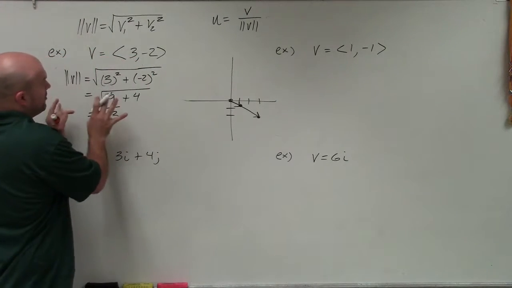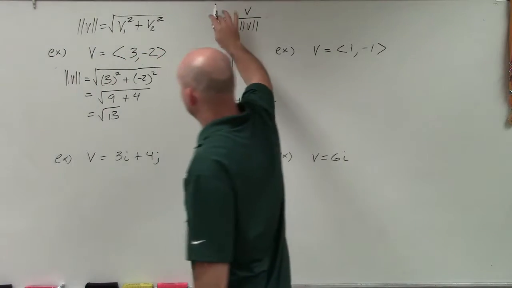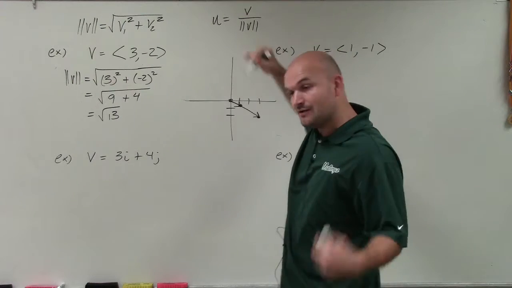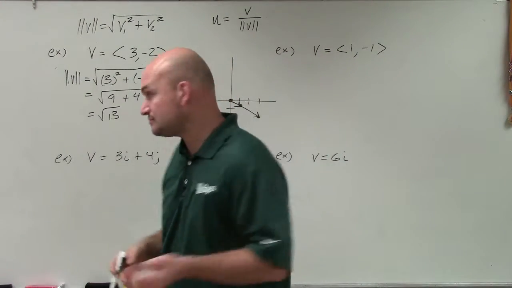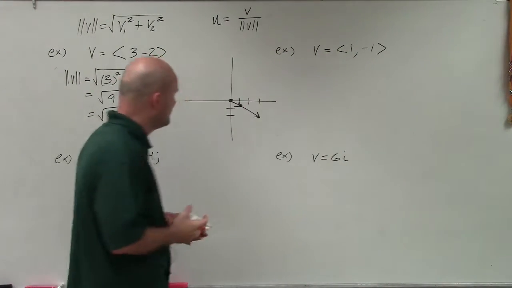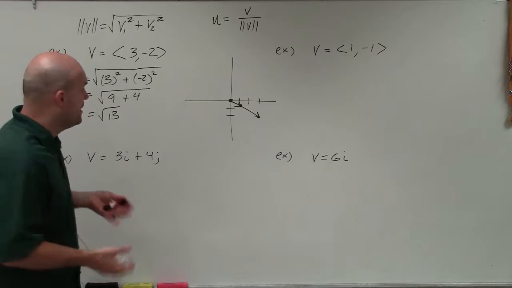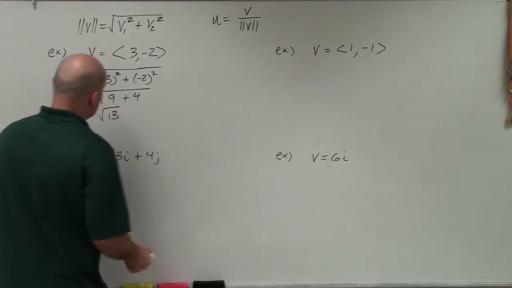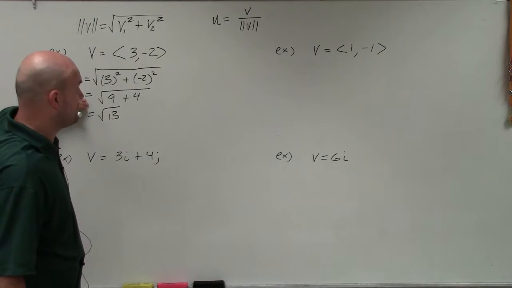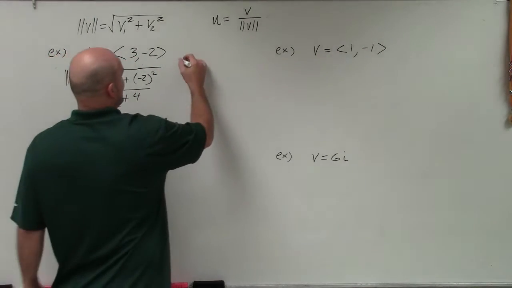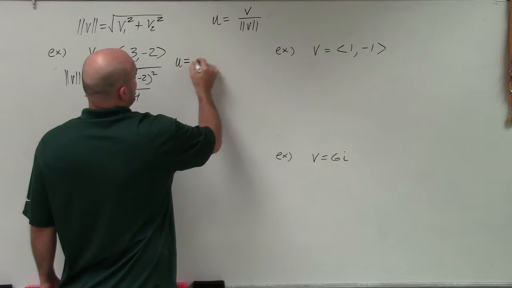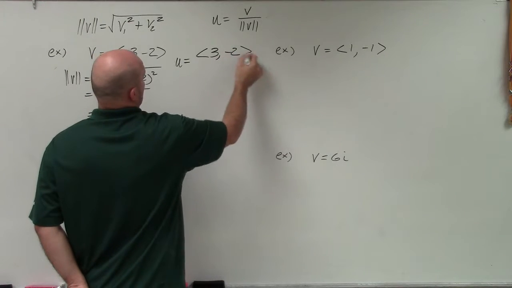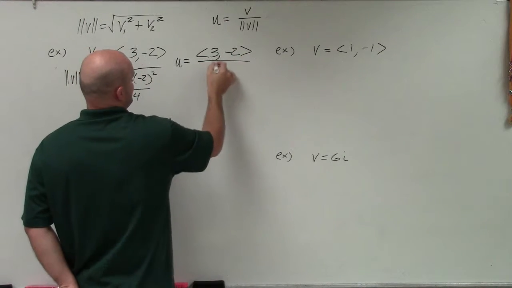So the first point is, when we want to find the unit vector, which we'll call u, we're basically going to take the vector and divide it by its magnitude. There are a couple different ways we can do this, and I'll show you a couple different ways to simplify it. But for every one of these problems, we first want to find the magnitude of our vector. And then to find the unit vector, all we do is take our vector, which we often like to write in component form, and divide it by its magnitude.